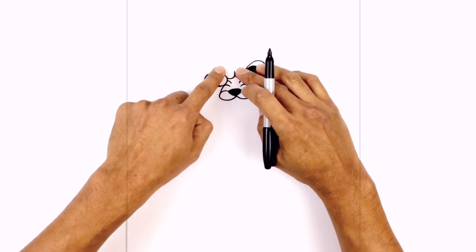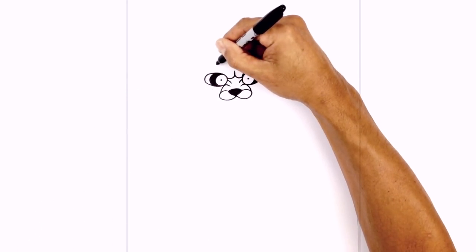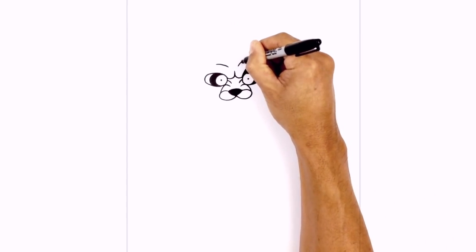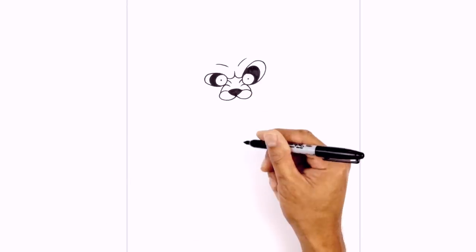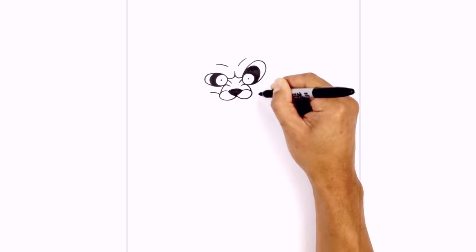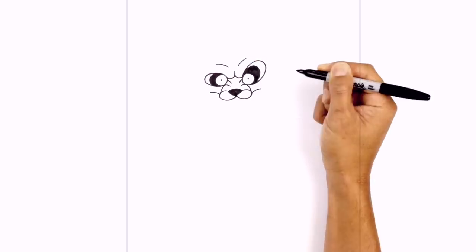I want to accentuate the brow area. So on the left side, just above the eye, we're going to curve down and in, and then on the right, we're going to curve up. Now we're going to go in and tuck the mouth in underneath the muzzle. So starting on the side, on the left, we're going to curve up and out. Do the same thing on the right side.